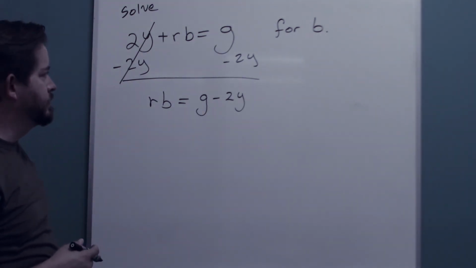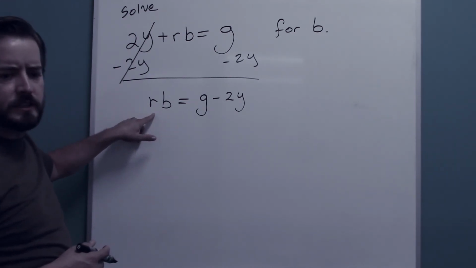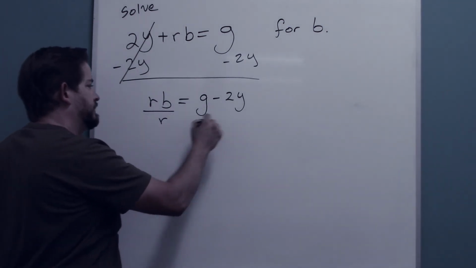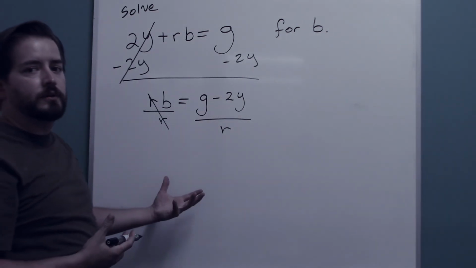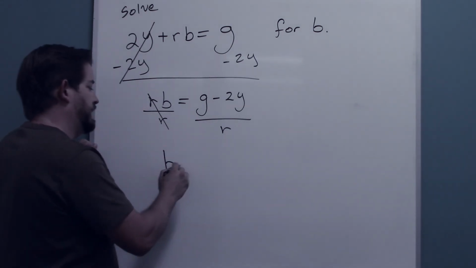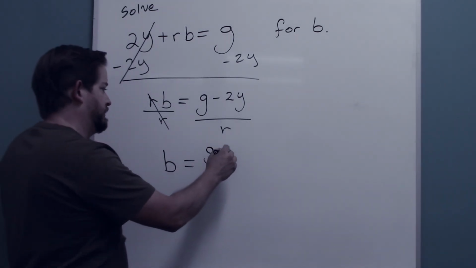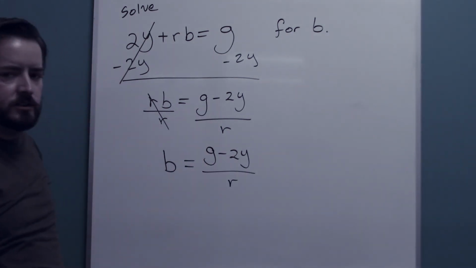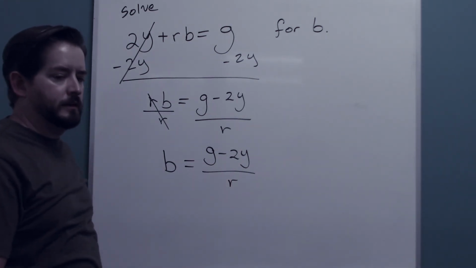You can't. But if I want to solve for b, I would divide away the other number, which just happens to be a variable r. And so I can still divide everything by r. None of this actually computes because I don't know these numbers. They could change, and therefore all I can say is that b has been isolated, and that's exactly what I wanted to happen, is to isolate b. The rest of this junk over here is my solution. G minus 2y over r, whatever g, y, and r might end up being.